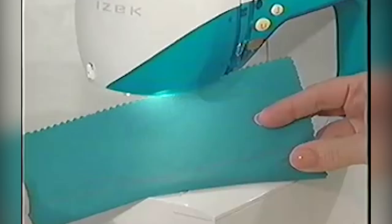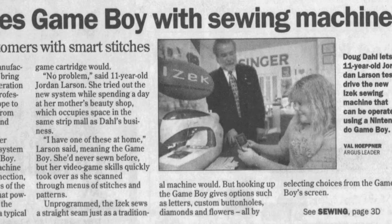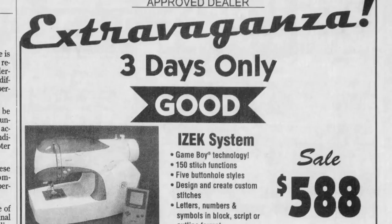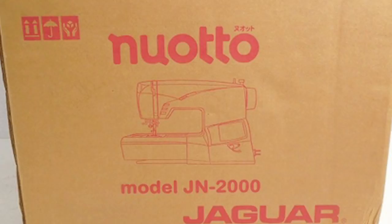While I wouldn't call the Isaac a complete and utter failure, it certainly did not do quite as well as the Jaguar series had been doing in Japan. The younger audience the Isaac was aimed at actually found it pretty easy to use, but it baffled most adults outside those who were already hardcore sewing hobbyists, who mostly just found it amusing. An article in the engineering magazine EDM also suggests that Singer was at least beginning to work on a second model of the machine, but it was scrapped due to slow-growing sales. Singer wouldn't share with me how many units were sold, but it seems like the machines were available at just about every dedicated sewing shop.